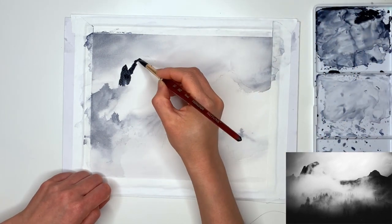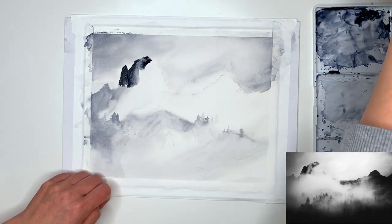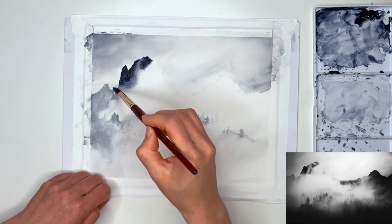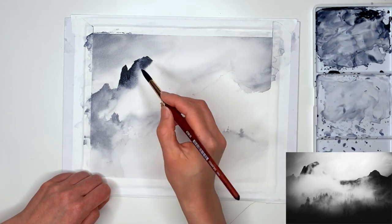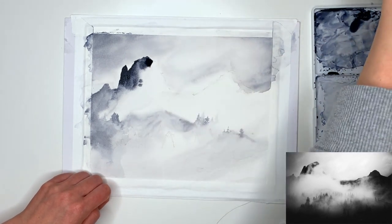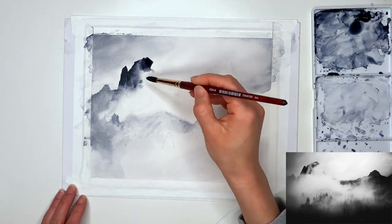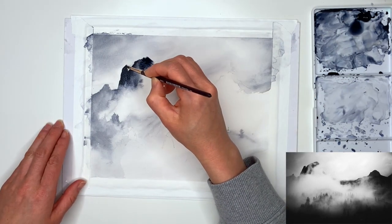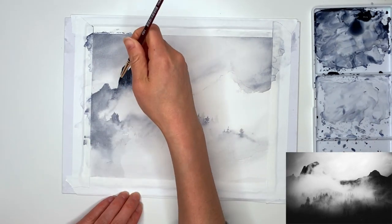And so there is a component of layering that happens in these paintings where you have put down your first layer, it's light, and then you're coming back and you're layering either a hard edge and usually a darker edge, like what I'm doing right now. So you're really building up the depth of values, and that's going to create contrast, it's going to create interest, and it's going to create the detail that's needed to provide the difference between seeing something that's soft and fuzzy or covered in mist, and something that is crisp and not covered in mist.